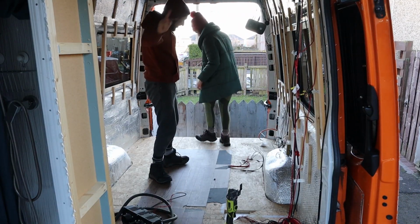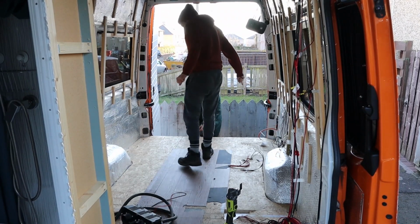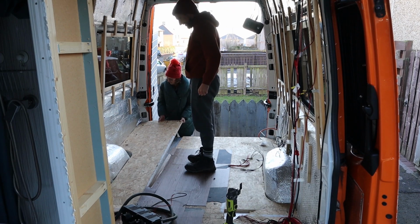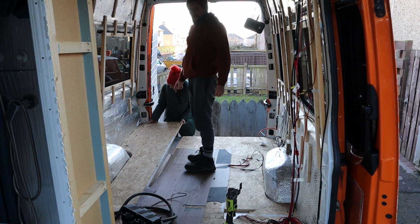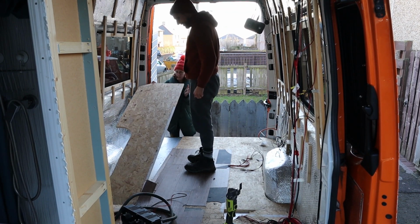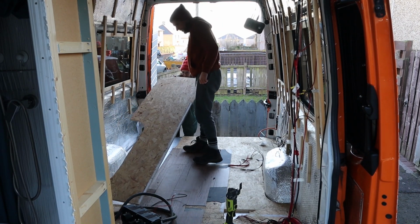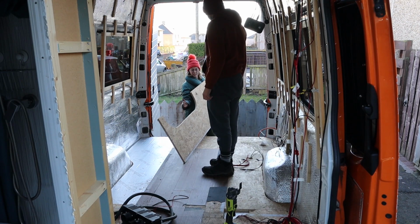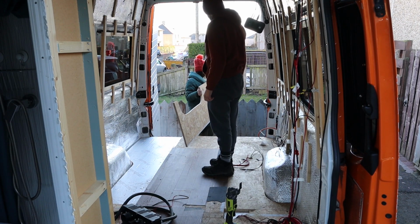Time to lift this floor up. Start with that one. Go on. Oh, insulation. Honestly, clumsy Courtney. You don't even need me. Got it? I'm a monster. Oh my god, it's so heavy.